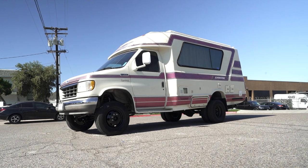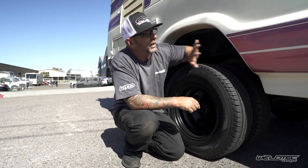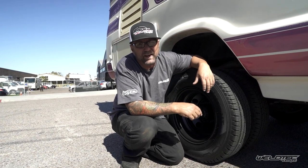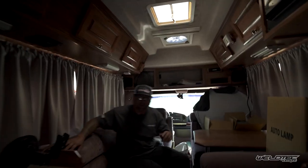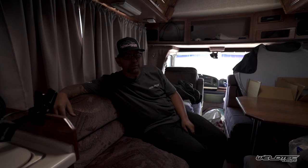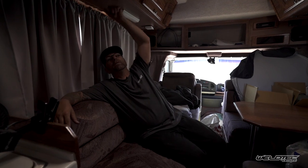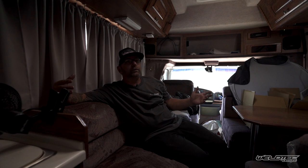This thing is just beautiful — it's awesome. The more I hang out here, I'm thinking this burgundy is rad. I learned that whatever color the exterior is, the interior is the same — the curtains match the drapes. We definitely have the purplish maroon in here. This thing is just ultra sweet. I love all the wood, and what's really nice is the wood is solid in here versus a lot of new RVs where the wood is just fake and it falls apart. This thing is coming up on 30 years old and just looks amazing in here.